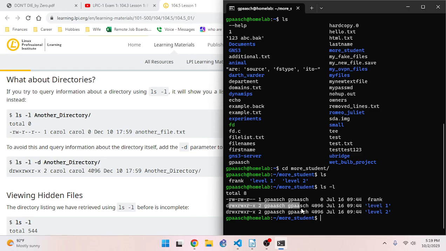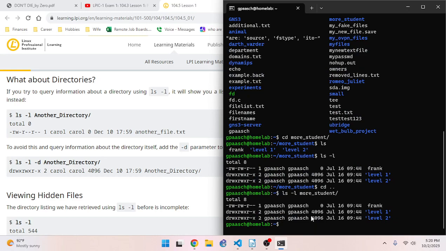They are directories. They have permissions. And we can see everything in more student. Okay, so now let's go back. Let's do an ls -l and feed it more student, because we want to see the permissions on more student. We want to see this information here.